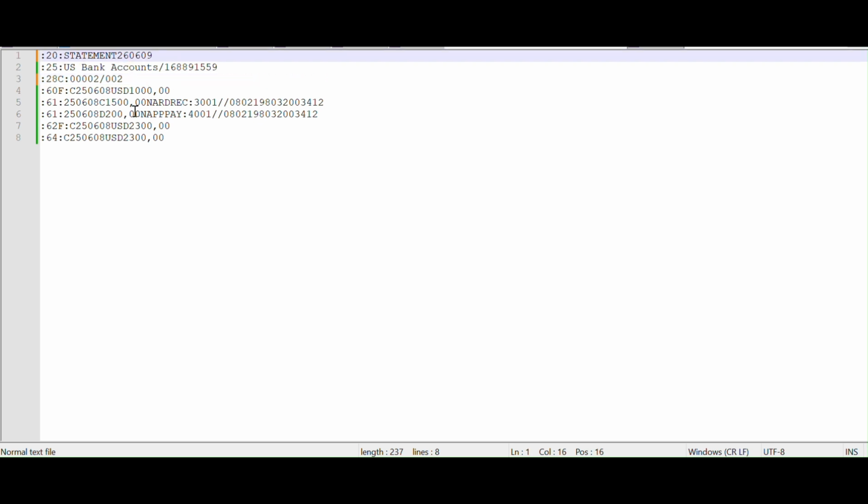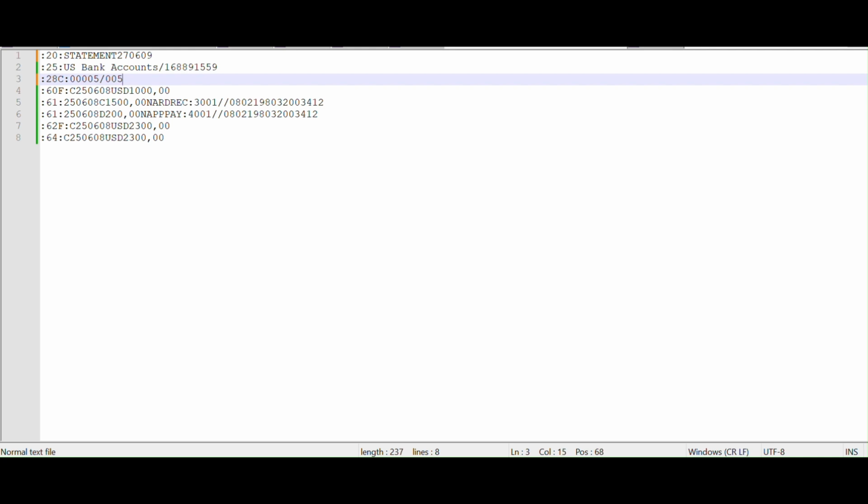You can give any number for reference. It's a unique identification number. The 25 tag is the account number, so this is the same. This is the bank account name and number, and 28C is the bank statement ID for reference, so I'm going to give an ID and a sequence number of 3. Otherwise, let me give 5.